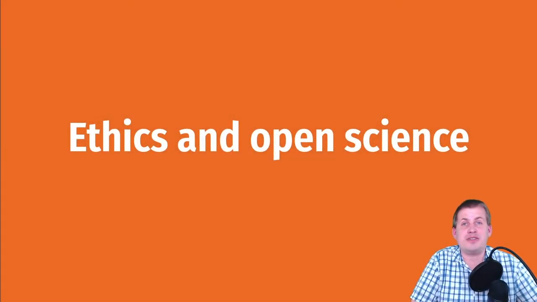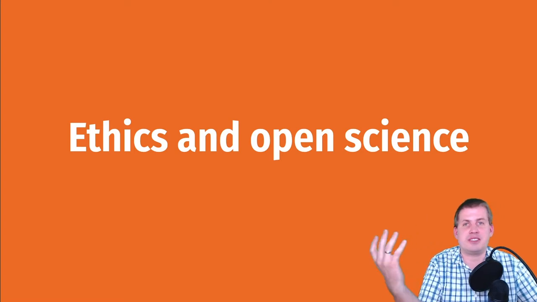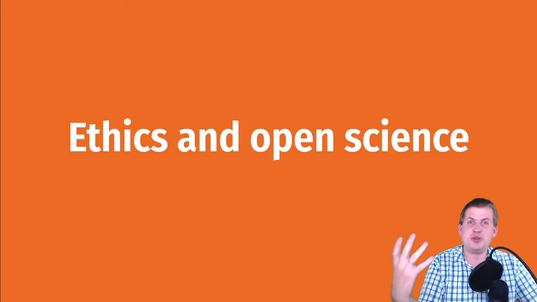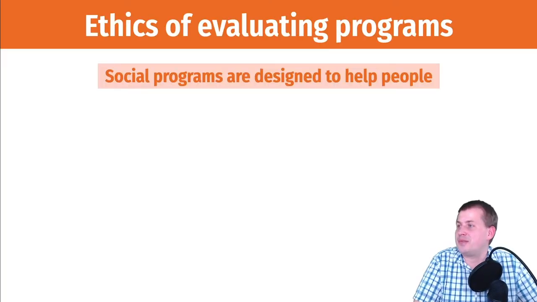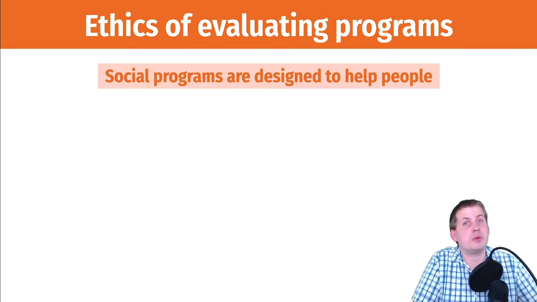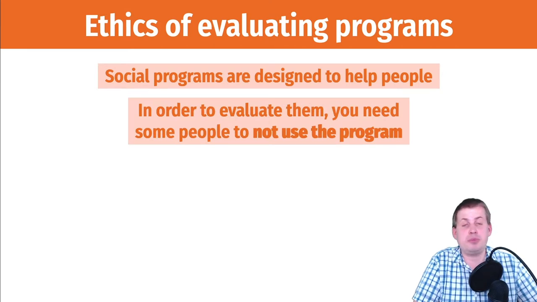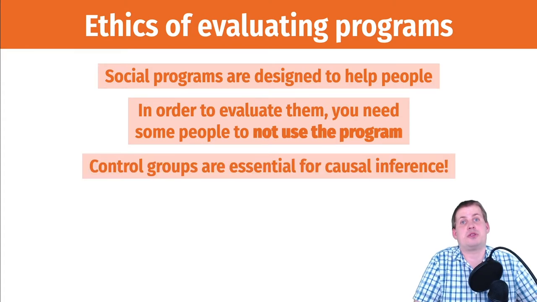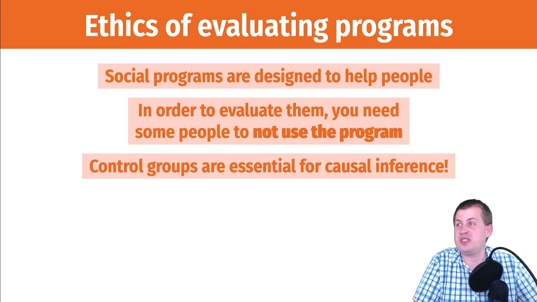Finally we're going to talk about the most effective and ethical ways of doing evaluation. At the core of all this program evaluation stuff we've been talking about throughout the semester is a really sticky, tricky ethical dilemma: all the social programs that we care about are designed to help people. The only way to make sure it's working is you have to have some people not use the program, because you need a control group in order to evaluate it.